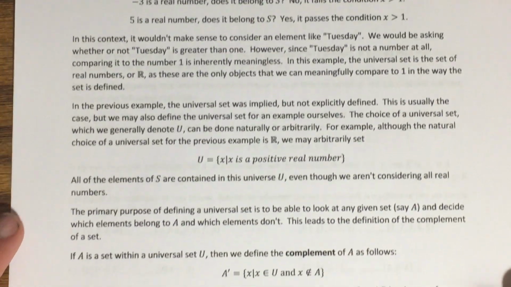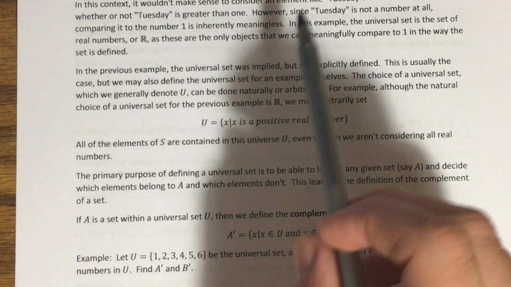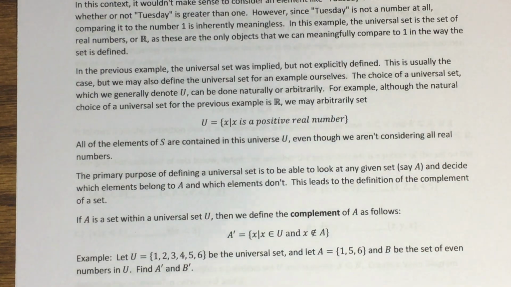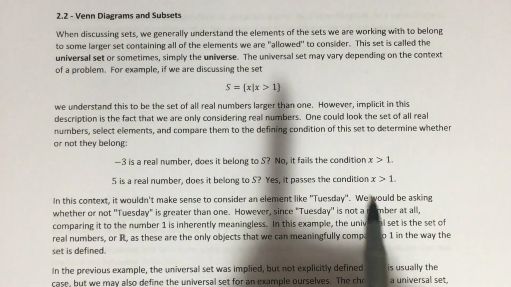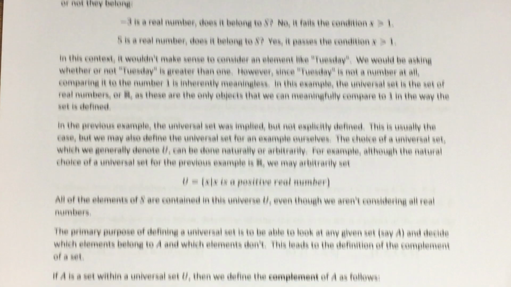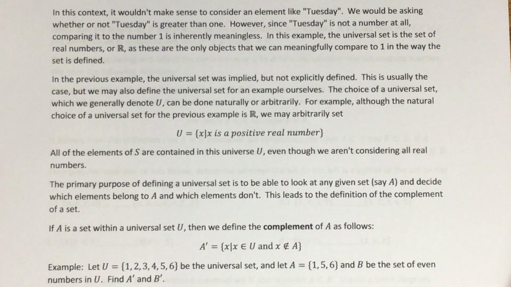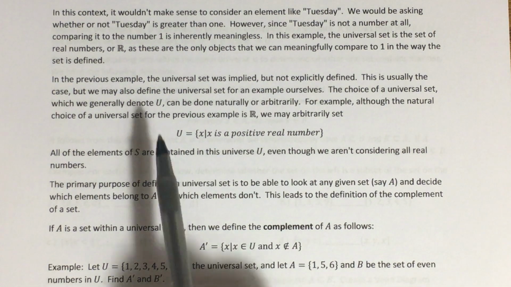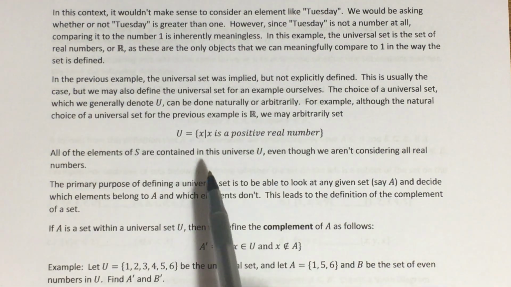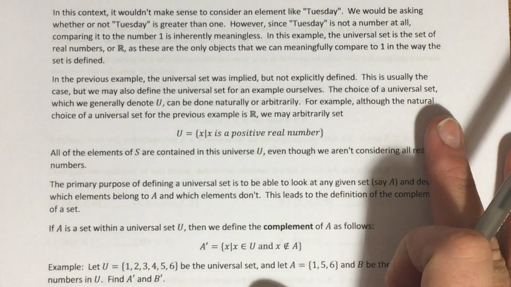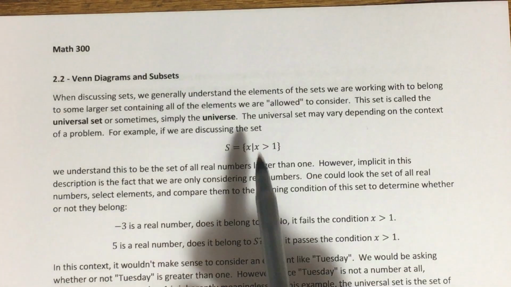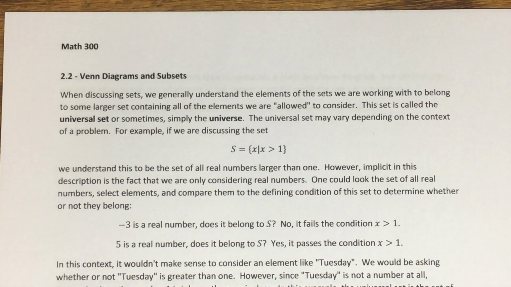And to that end, I also want to say that even though this discussion shows that the set of real numbers is a natural choice for the universal set that would contain our set S up here, it's not a necessity that we make that our universal set. The universal set can be chosen either in a natural way or in a completely arbitrary way. I could have said that the universal set in the example up above is the set of all positive real numbers, leaving the negatives completely out of the question. That's a valid universal set for this because everything in S is a positive real number.